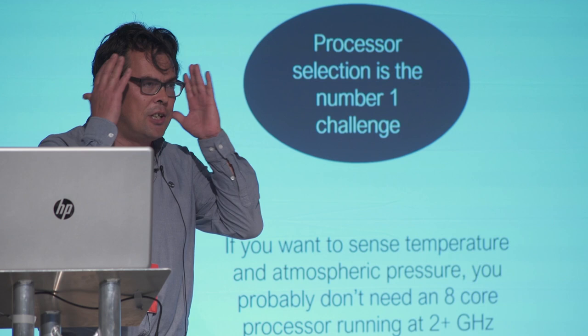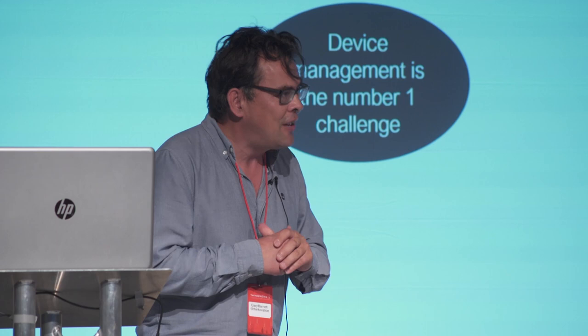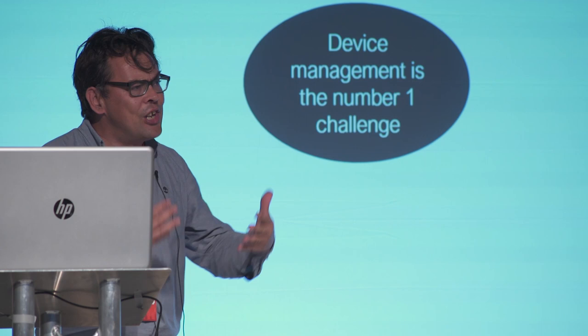Follow it. Device management. Now, this is an interesting one because this is a scale thing, yeah? When you're just first developing your IoT network, that's fine. You've only got 12 devices deployed, and if one goes wrong, you can get onto your bicycle and ride out and fix it. So you don't have to worry about device management. We want to put 10,000 air quality monitoring stations into London. That's an awful lot of bicycle riding. We need to sort our shit out.